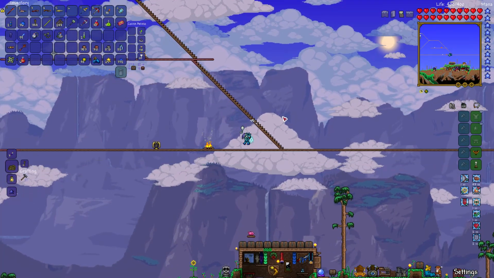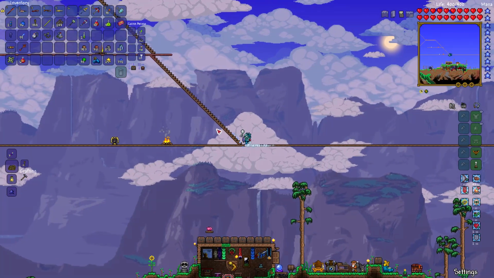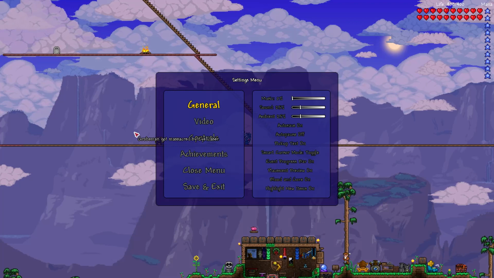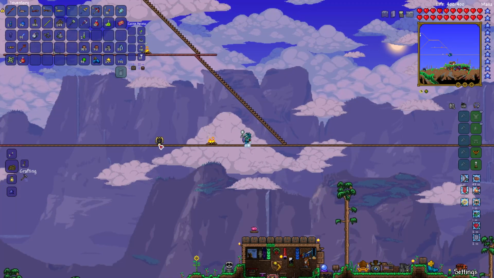You can reassign your controls. Like I'm left-handed, so I've reassigned my grappling hook particularly. That, of course, is in the menu here. In your controls, you can do that from in-game or the main menu. There's some other things to know as well, though.